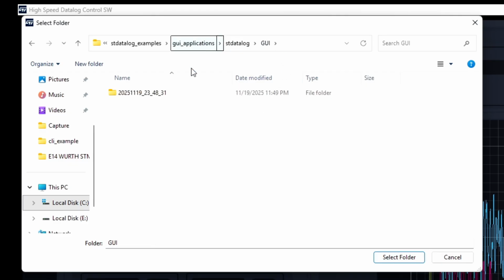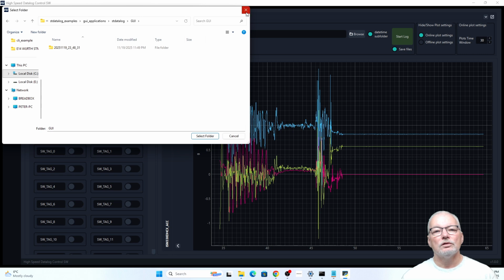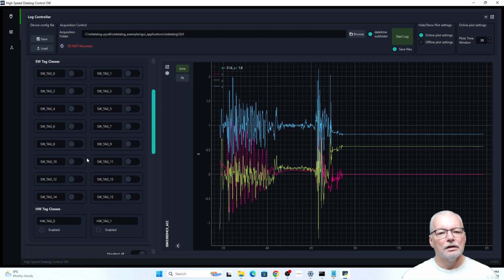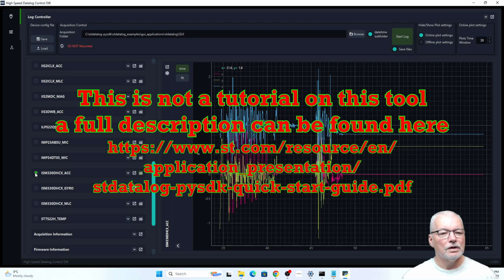Oh, it's just looking for a folder right now. So it's got a folder with the date, time that's same as the other captures that we would have had using the 1.1 version of the SDK. So that's good. We've got tags that we could apply to it in the same way as the other applications would have done. If we come down here, we can turn off items.